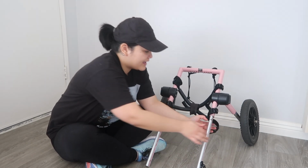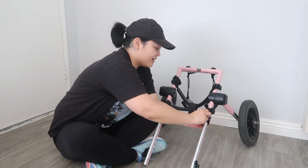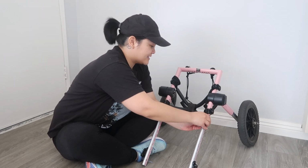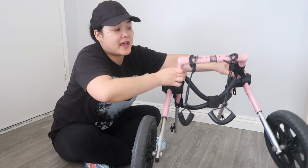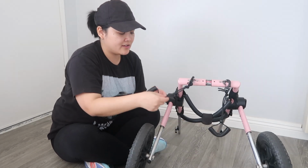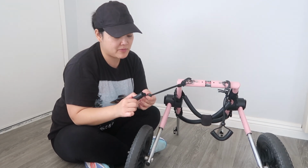There, I just leave it like that. So if you see anything hanging off, it's just this excess. So we have the little X right there. And then when we flip to the back, I think these are also add-ons that you could, I don't know if this came with it or you have to buy them. I can't remember, to be honest.